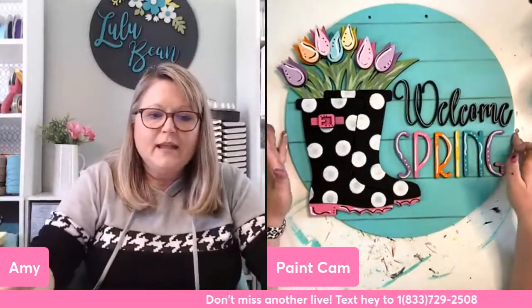Okay, so there is the finished sign. And then of course we're gonna glue everything down, but I'm not gonna keep y'all any longer to show you how to glue it down. I'll just do that off camera. I'm just gonna use my Stick Fast that I always use and just glue everything down and come up with some ribbon and make a bow. So that is it, you guys. I love it. I'm super excited. So I'll get it all glued down and I'll take a picture of it so you can see, and I'll update the listing with the picture.